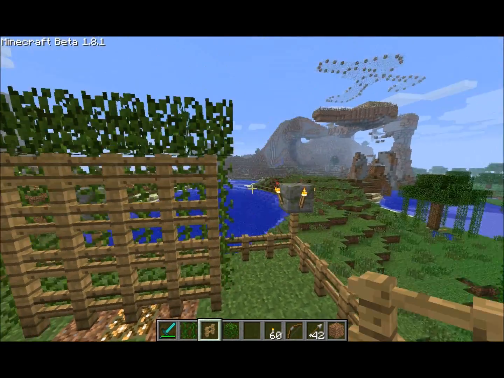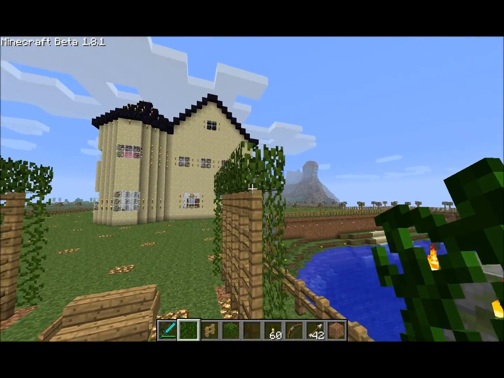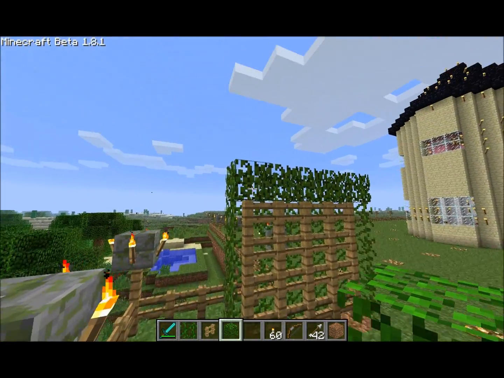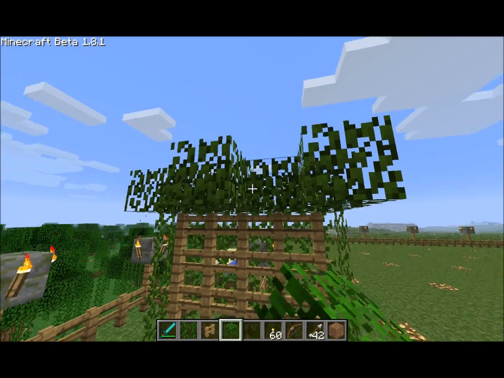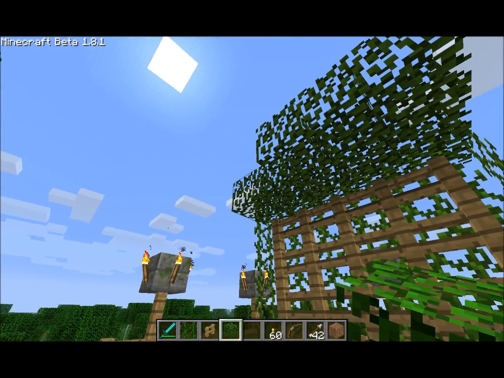And I forgot to put the vine on the side. I'm a dummy. But I think if I just put that there, it'll eventually grow down. It'd be kind of cool to see it grow, so we'll just leave it like that anyway. And we're going to put the leaves across the top so that it's closed. And I shouldn't have to worry about anything spawning in this area because I have plenty of light around.